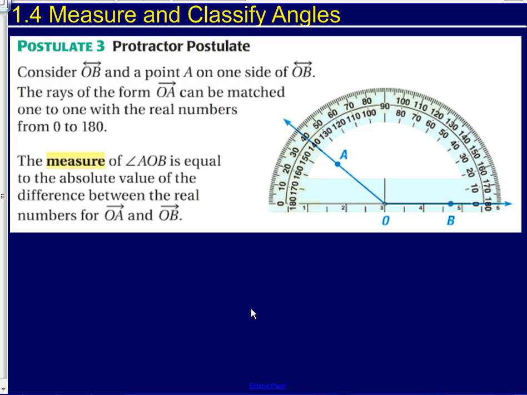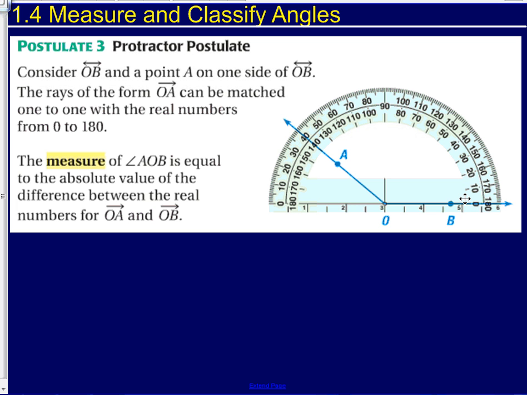All right, now to put this in English because it is very confusing. What they mean is if you look at the points on here where they are, so in this case we have 40 and then we have 180 here, or we could look at it as 0 and 140. The difference between those, the difference between 140 and 0 is 140, which is also the measure of angle AOB. Okay. Same with if you were to look at the outside numbers. If you were to take 180 and subtract it from 40, you would also get 140 degrees, which is the measurement of angle AOB.